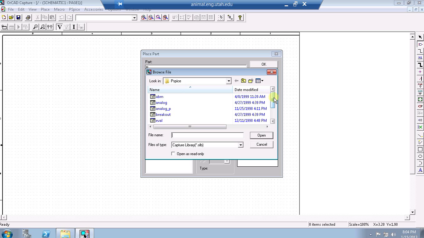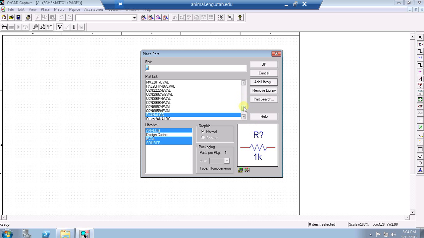Each library contains different components. Analog will contain the ones that are mostly resistors, capacitors, and so forth. The eval library is also very useful, and then the source one. The eval library has different components, I think that's the one that has the op amp.